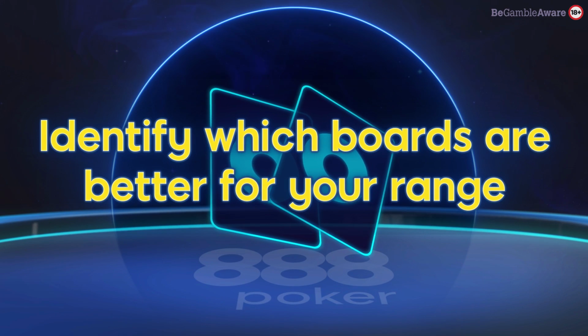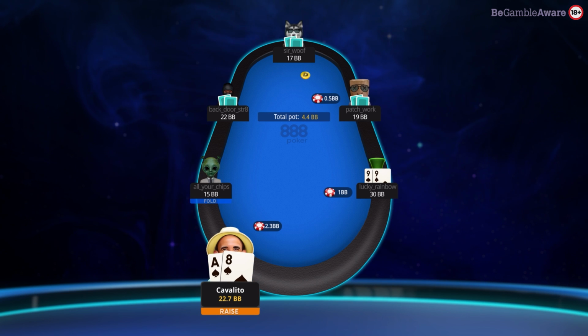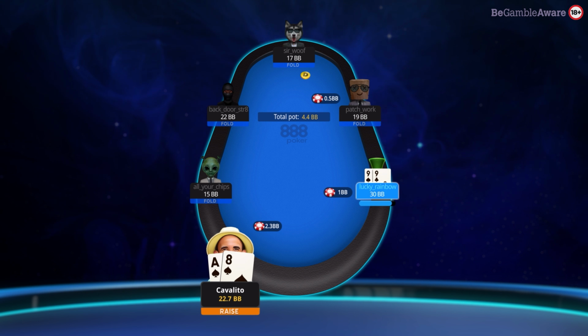Identify which boards are better for your range. When we raise and get called, there are some boards we can be very aggressive on. Let's assume that we open raise from early position and get called by the big blind. Any board that has one or more high cards, jack or higher, is usually a good board for us, and in the vast majority of them, we can bet our entire range.